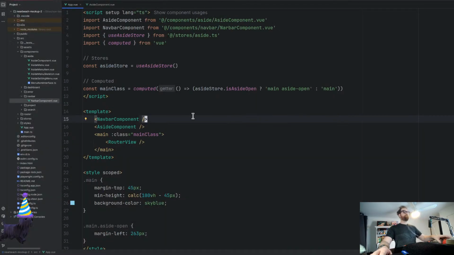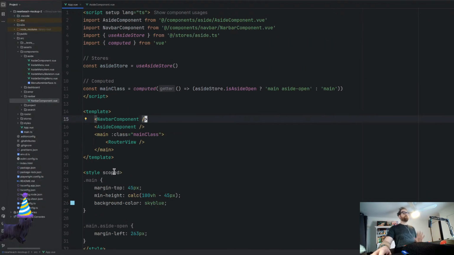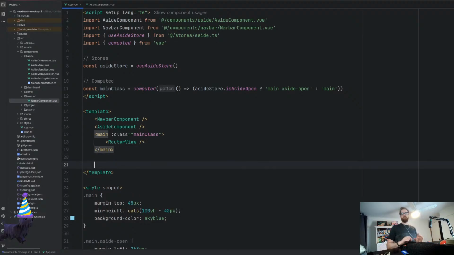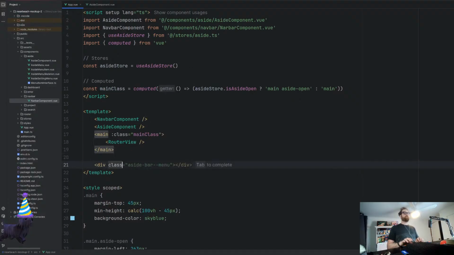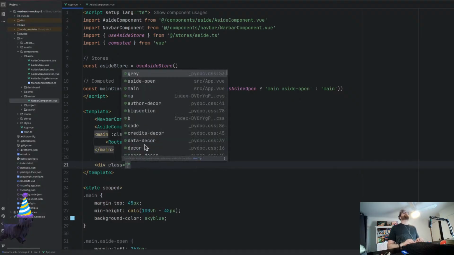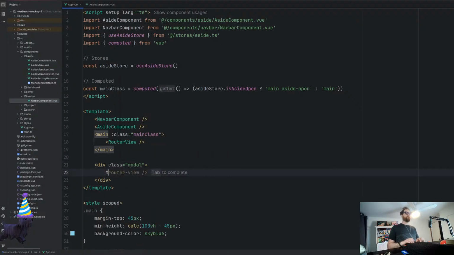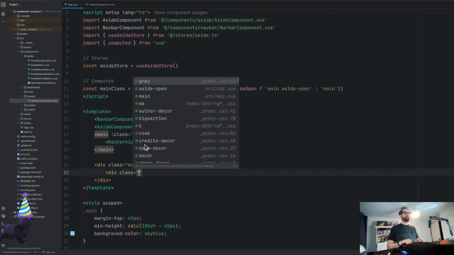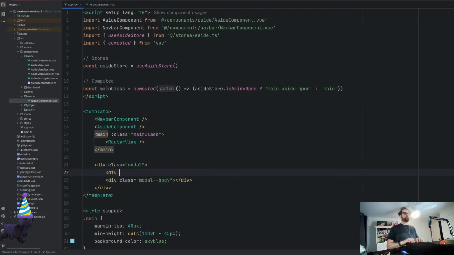Let's play around with it. So I'm just going to do quick and easy. We're going to delete this sort of stuff. I'm just going to go div class equals, let's just call it a modal. It's not going to be a modal, don't worry. Div class modal body. We'll also have div class modal header.